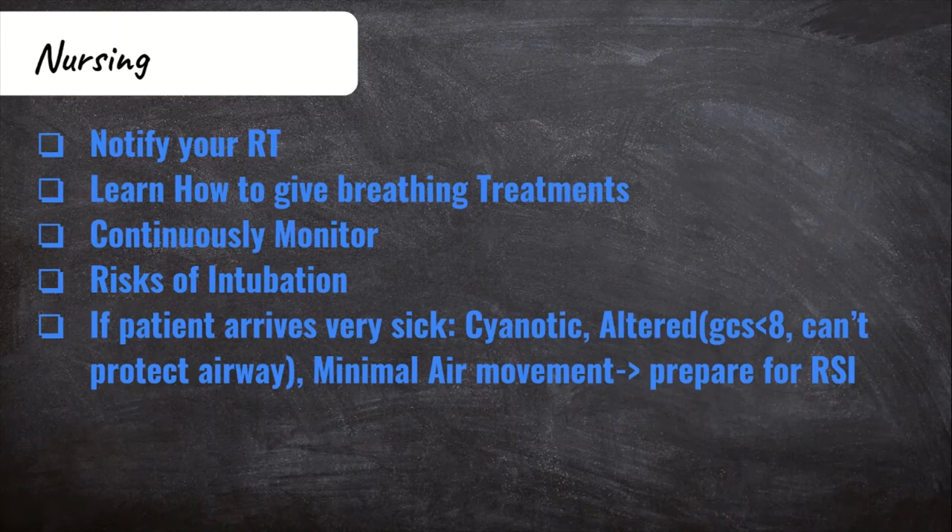Perhaps the most important nursing-specific tip is to continuously monitor your patient. When the patient first arrives, there's going to be probably a bunch of people in the room helping you out, but they leave as soon as the patient gets settled in. So it falls on you as the nurse to continuously monitor your patient. Do they feel better after the treatment? Do their lungs sound better? Are they speaking better? Do you notice decreased work of breathing? Or are they increasingly more altered? Do you notice decreasing air movement on auscultation? Perhaps they're desatting. It's your duty to stay on top of it and notify the rest of the team so more interventions can be implemented. Keep in mind that your intubated asthma patients are at an increased risk for pneumothorax related to the buildup of air and pressure within the lungs, and also at an increased risk of hypotension related to the pressure within the intrathoracic cavity as it affects blood return back to the heart.